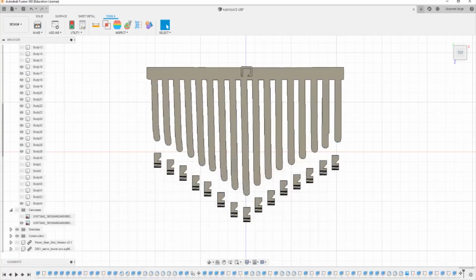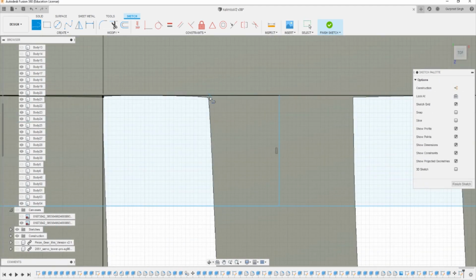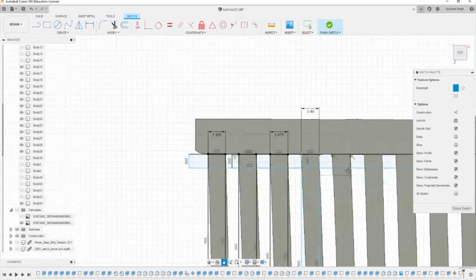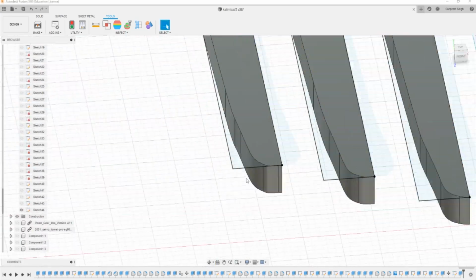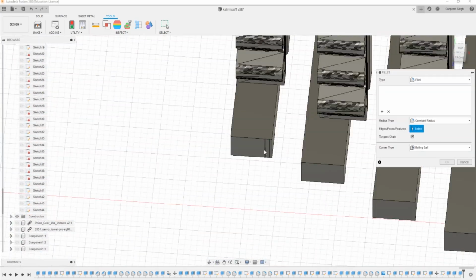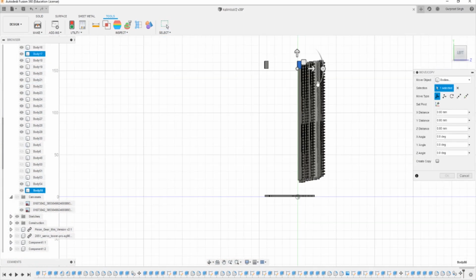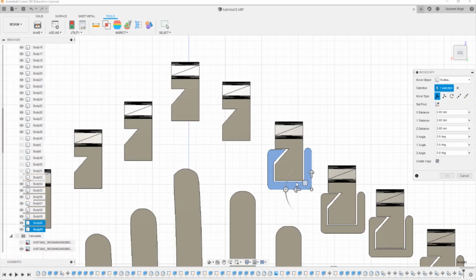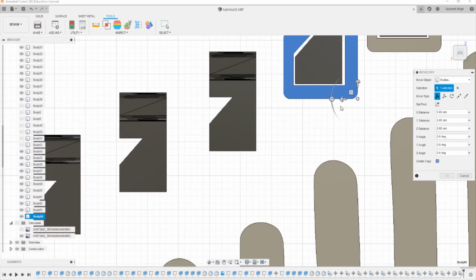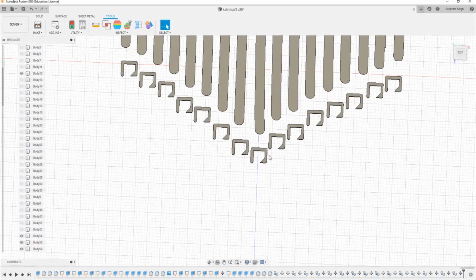Now that we know exactly what's wrong, we can properly fix it and attack the solution directly. So we just need to make a bunch of rectangles for the left side of the Kalimba, because that's the side that's warped by the image. Now that that's properly done, we can just round off the edges, and we have a proper working model of the Kalimba in 3-dimensional space. Now we can use that to position our feet properly. So we're going to reuse that frame model that we had for the linear actuator part, where the little tooth sticks into the little cutout, and we're going to use that to make feet.